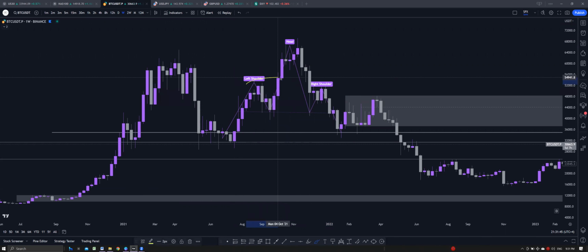And if you actually just look at the story this particular pattern is telling you, you see how this was a higher high, a new higher low, a higher high, right? But this candle there is a new lower high, right? Sorry, a new lower high and a new lower low. So this pattern here usually indicates that there is a trend reversal going to happen from bullish to bearish, right? So this is a bearish pattern.